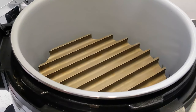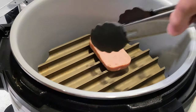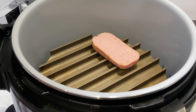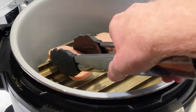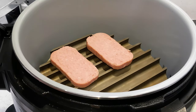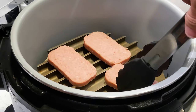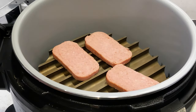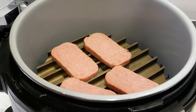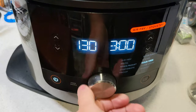Once you've reached your five minutes — minimum five minutes — go ahead and get your spam slices positioned so they'll get the grill marks we're after. Have everything ready: your tongs, your spam, everything, because we want to move quickly so we don't let that heat escape. You can hear them sizzling in there — it's 500 degrees. Let's get that lit shot and switch ourselves over to air fry.